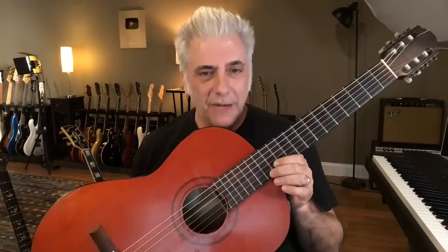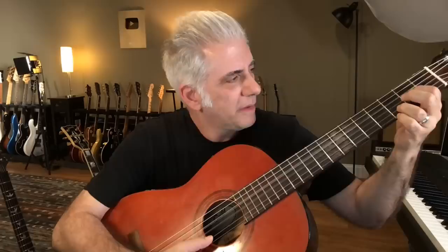But this particular guitar — the oldest guitar I own — I got in 1977 or so. I got it from my guitar teacher Glenn, and it's an early '70s Guild acoustic classical guitar. You can play it — if it were in tune — it's a very nice guitar.